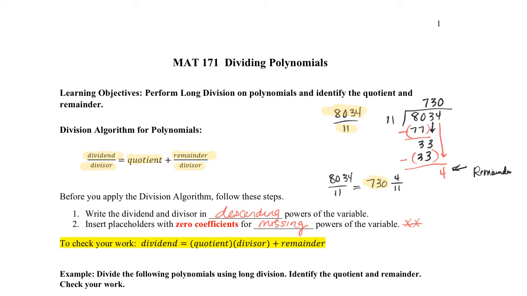So if you're like me and you have a tendency to do that, watch yourself, okay? Just realize that you have that tendency and try not to make that mistake. Okay, and then finally, when we go to check our work, we know that the dividend is going to equal the quotient times the divisor plus the remainder. So we should never get these wrong because when we come up with our final answer, all we have to do is take the quotient times the divisor, add the remainder, and it should equal the dividend. So we'll know if we've gotten them right each time. So always take the time to check your work and make sure.